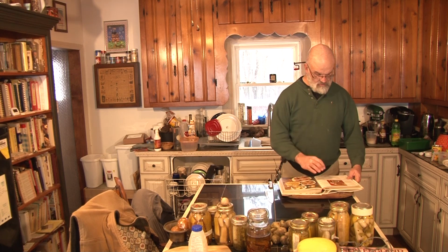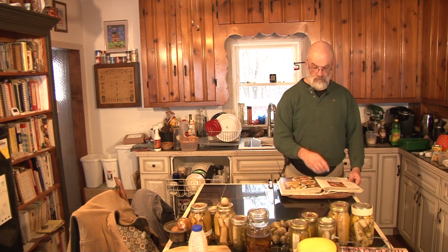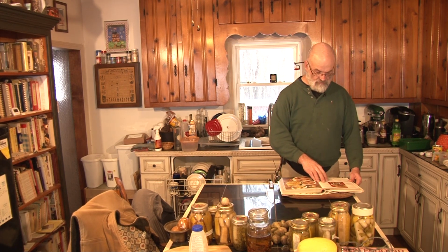But I did find a great little recipe here for pork fillet with apricots served over rice. We're going to be subbing out one of the ingredients because I couldn't find it at Walmart. And we're going to be modifying the cooking instructions a little bit because, you know, I have got to use the crock pot.